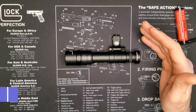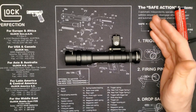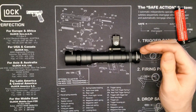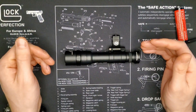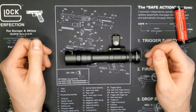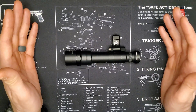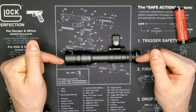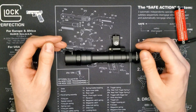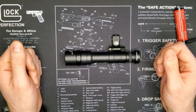Seeing far away in the dark matters too. We talked about the throw — 250 meters with the 18650 and 220 meters with CR123As. In some situations you need to see very distant targets. On an AR platform, depending on barrel length and load, you want to be able to see as far as you can competently shoot and have the projectile make a meaningful impact. On a pistol with a shorter barrel, out to about 300 yards is realistic. For me 250 meters is plenty — I don't see myself needing to engage further than that.